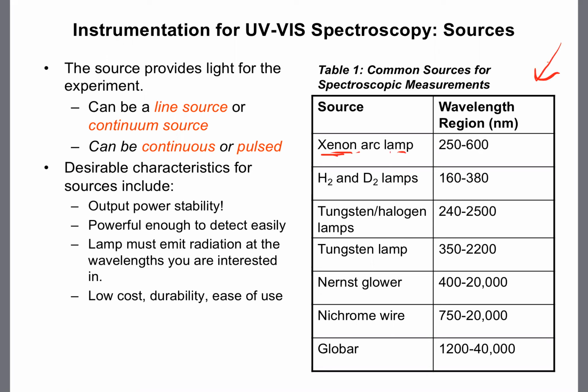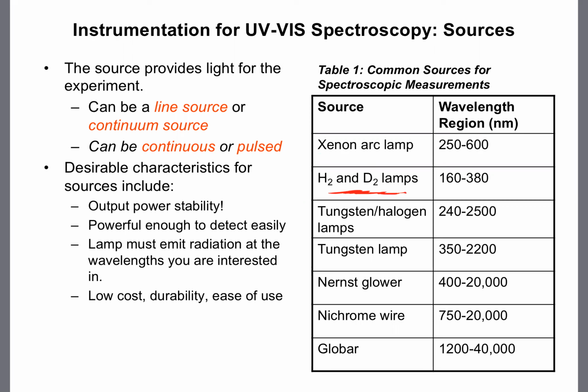One type of spectroscopic source, used a lot in fluorimeters, and we'll talk about that in a separate video, is xenon arc lamps. It's a high pressure gas envelope filled with xenon gas, as the name suggests, and you create a little electrical arc in there, and it glows. It gives off a very, very pretty white light, as it turns out. It's a continuum source producing wavelengths from 250 to 600 nanometers. It's a very nice, bright point source of radiation. Xenon arc lamps are actually used in IMAX projectors as well. Very, very beautiful, bright color light.